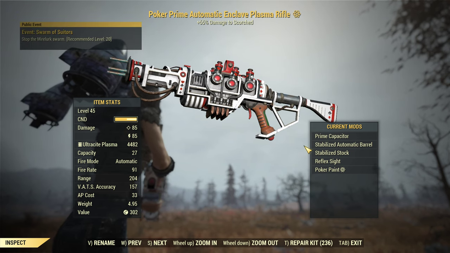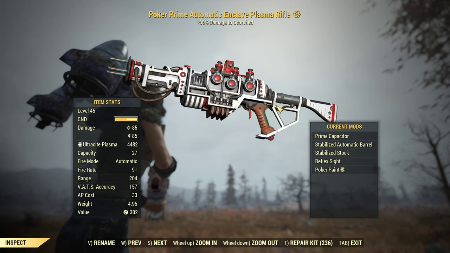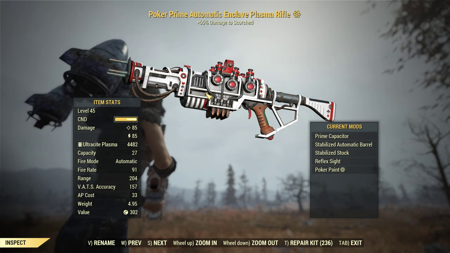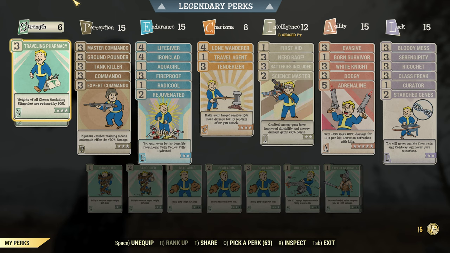So, we have the prime capacitor. Again, I just like prime, and I have so many ultracite plasma. So I put the prime on as the only thing, really. This one has the stabilized automatic barrel on, stabilized stock, reflex sight, and we use the poker paint. So that's it. For the build, it is something like this here.